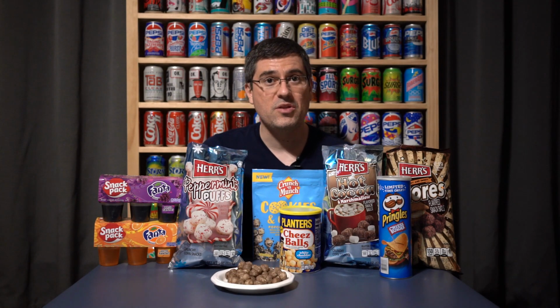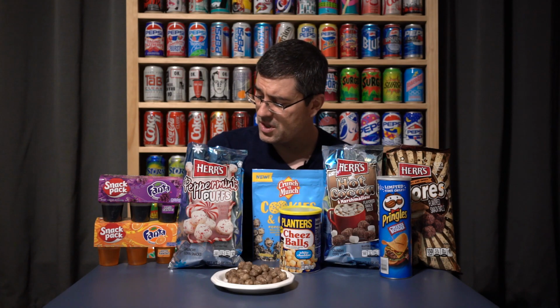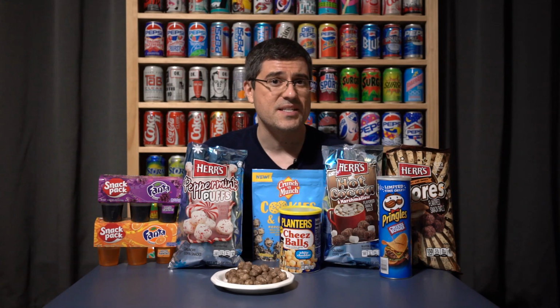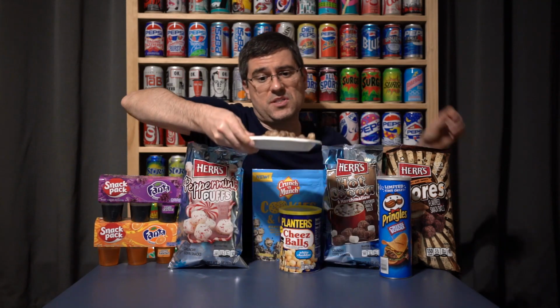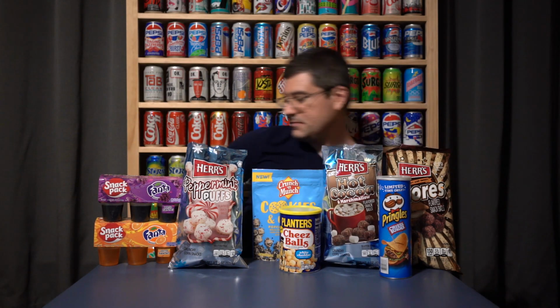I do love the gimmick though. Look, hot cocoa as basically a cheese ball. Herr's loves to make crazy snack balls like that, as you can see on this review. I'm gonna give the gimmick a 6 out of 10, but the taste, it really is pretty much nothing. So I'm gonna give the taste like a 3 out of 10. I mean, it's not bad, but it just doesn't taste like anything. So 3 out of 10 and 8th place on today's Capsule Countdown.